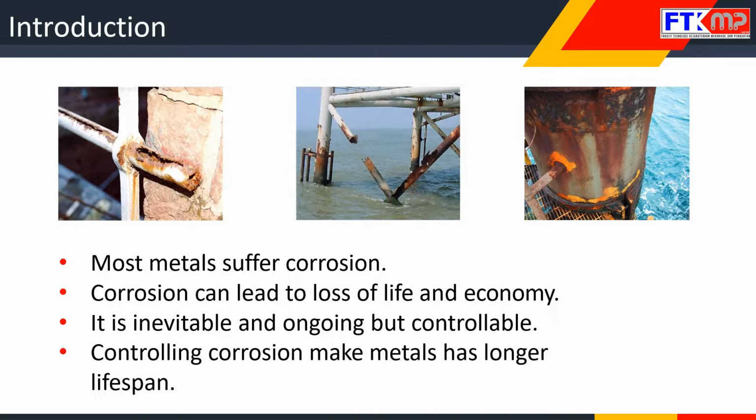Introduction to this presentation is about corrosion. Most metals suffer corrosion. This problem can lead to loss of life and economy. This is because corrosion affects the durability of building structures and the safety of the buildings. It is invisible and ongoing but controllable. We need to control corrosion to make metal have a longer lifespan.